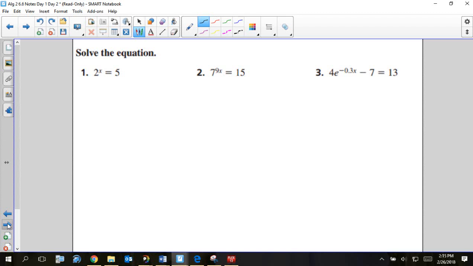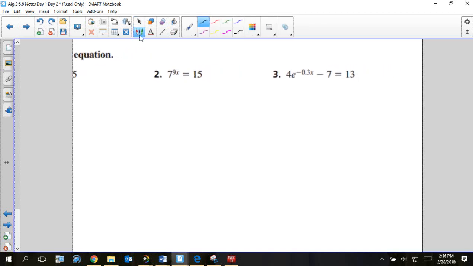Okay, so number 3, what would you do first to solve for X? You're going to have to participate. What would you do first to solve for X? This one. What do you think? The exponent? Is that what you're saying? Well, you're saying put it up. Yeah, that's not right. Not going to work because that only works with logarithms. And I don't see a word log over there.